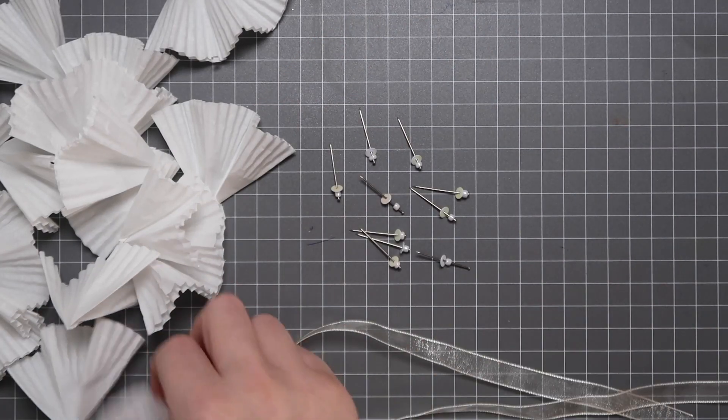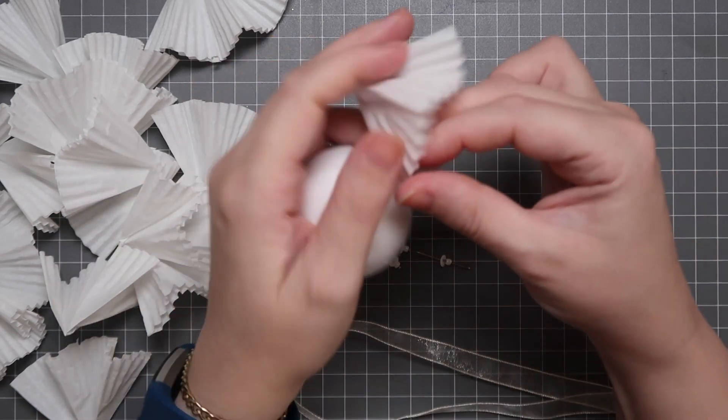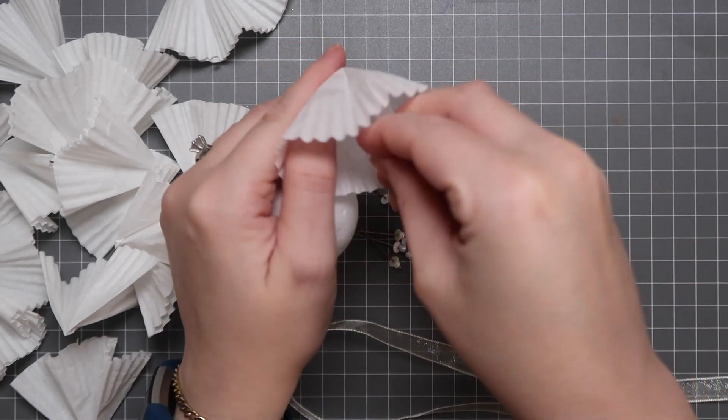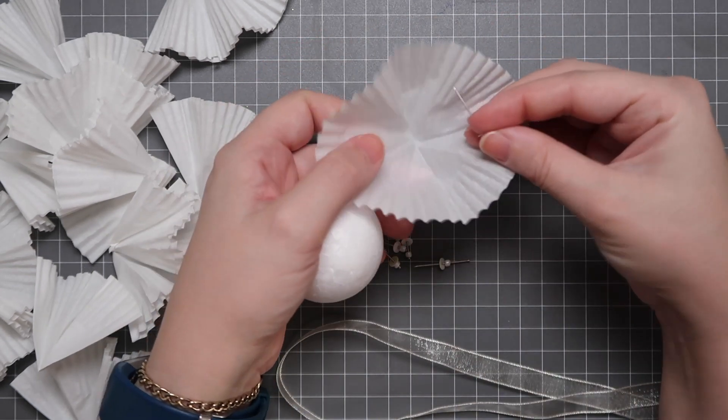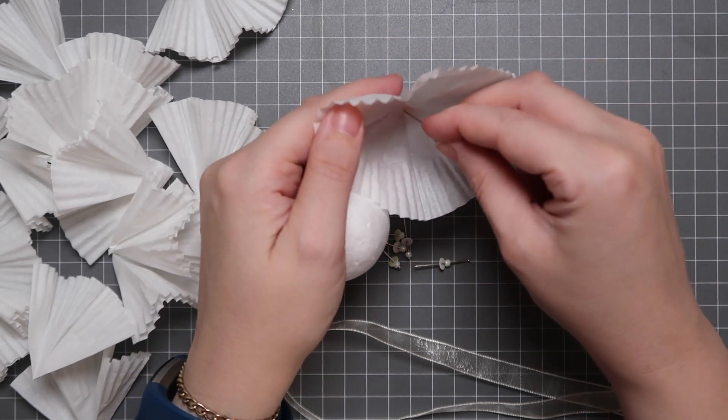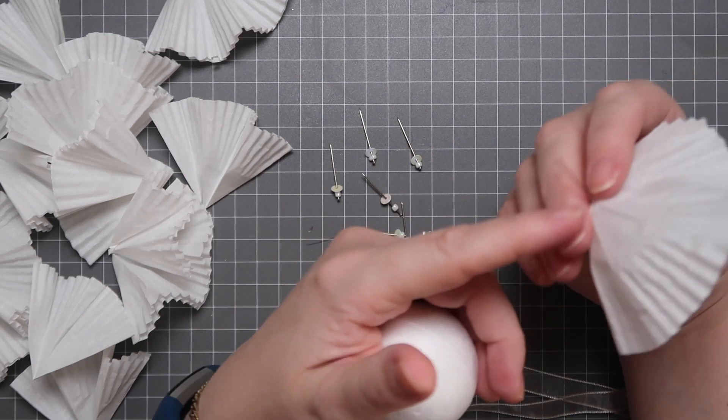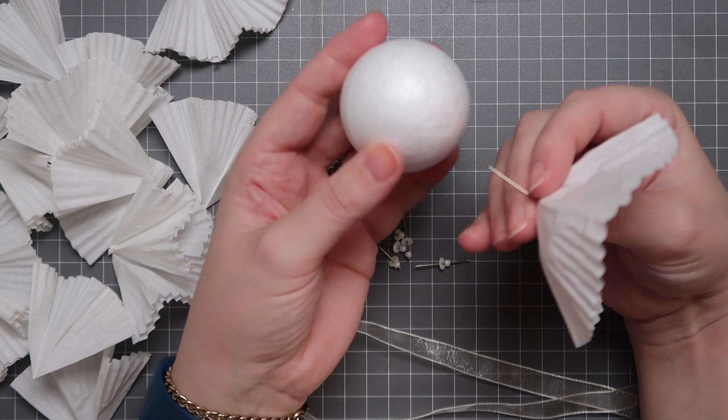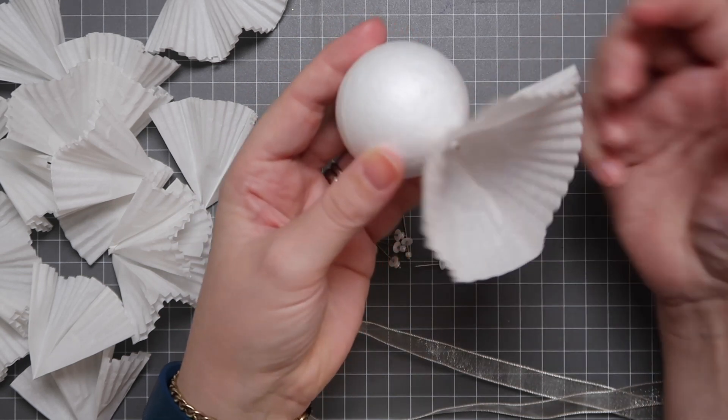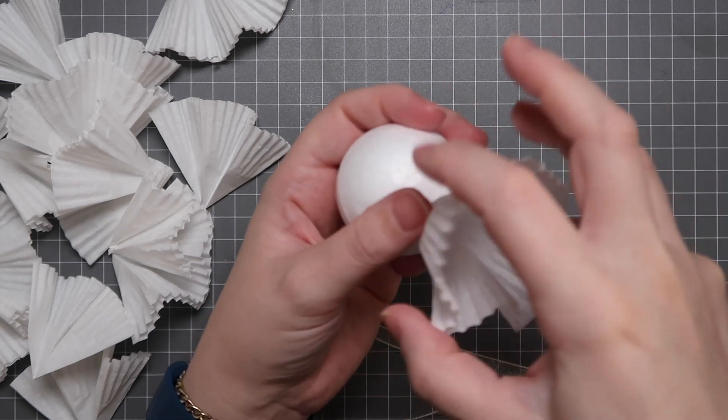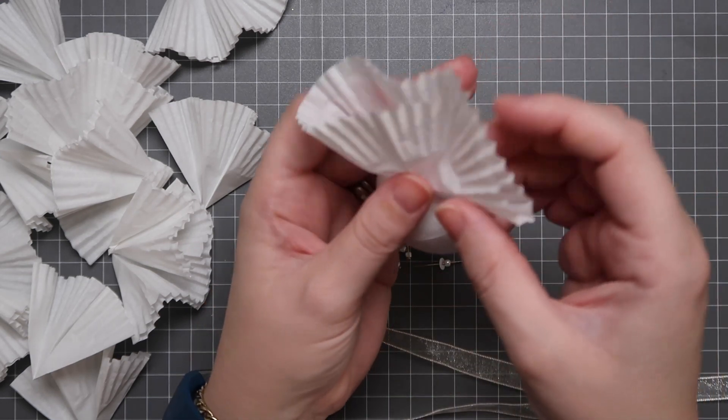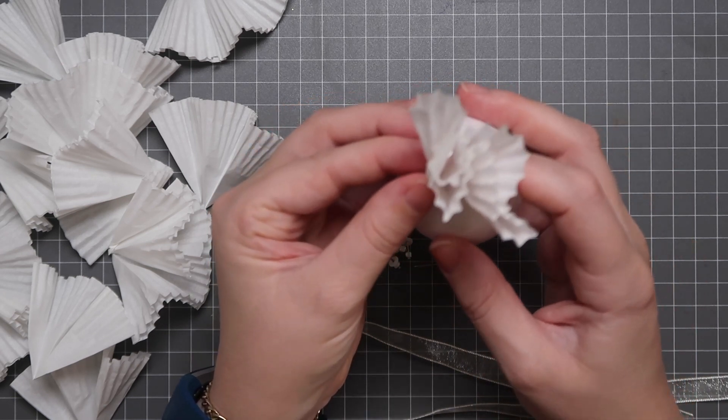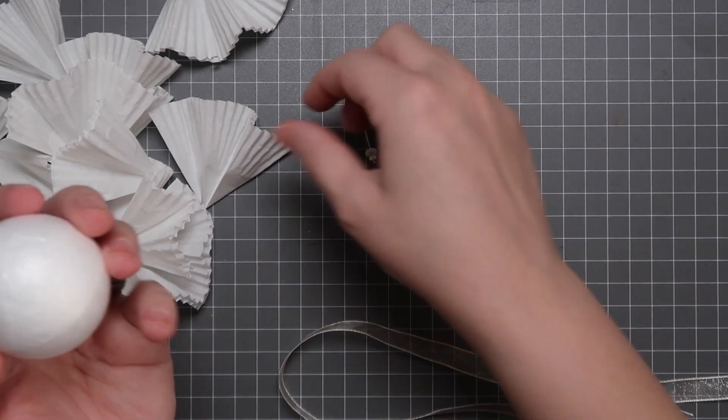First things first is to find out the dimensions of your final ball, and I suggest doing that by popping on a couple of cupcake liners. You're going to stick your pin through the center of the cupcake liner, or apply a little glue to the outside of the styrofoam ball, doesn't matter, whichever you're doing, and then press the pin all the way in or press the cupcake liner in. Now the reason we pre-folded it is because it'll give it that beautiful, almost floral effect, as we start pressing them together.